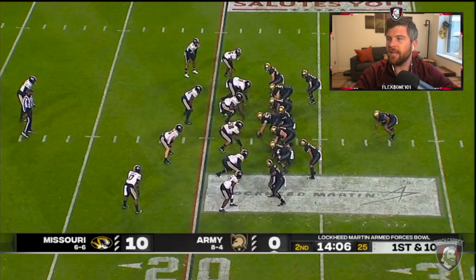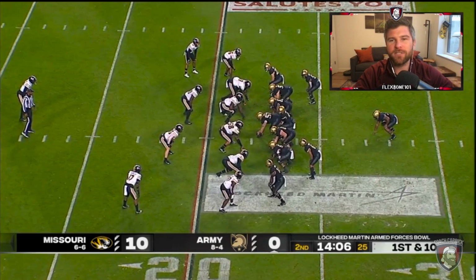Then I believe, yes, now we've done two constraint runs off of this. An inside run, we've got a mid-triple. Now we get into our passing. So Matt Miller, my head coach, is always like, how do the service academies get these guys wide open? I'm going to show you two examples of that.